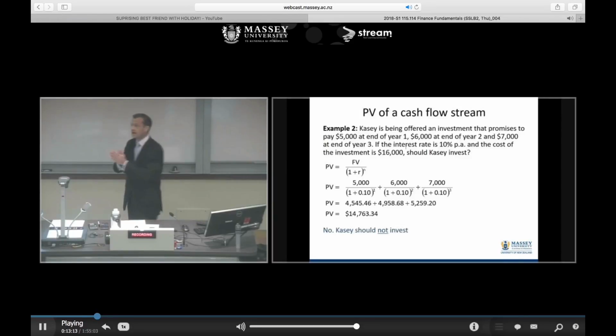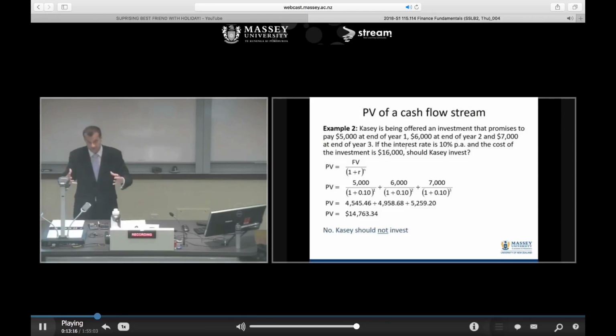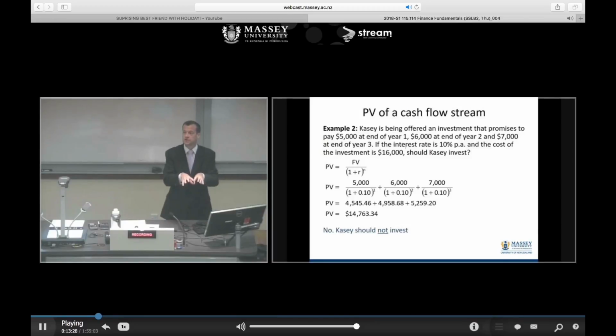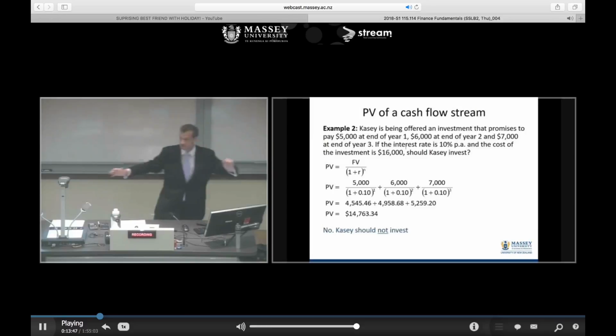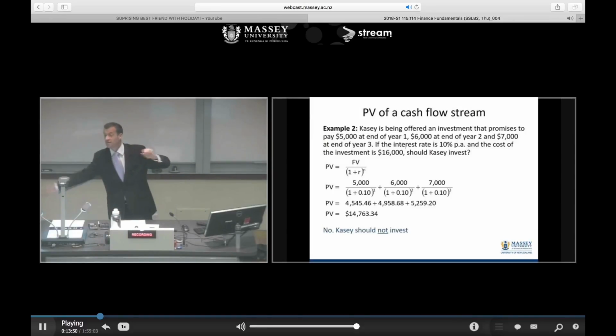Later on, when we start looking at business finance, we'll come across something called a net present value. Same sort of formula and same process. And what it's doing is saying, okay, we only want to invest in projects that are going to increase the firm's wealth or value. In this case, we're talking about an individual. But they should, again, only invest in projects that are going to increase their value. They're paying $16,000 for something that's only worth just over $14,000. Therefore, their value is actually going down. If they make this investment, they're losing.